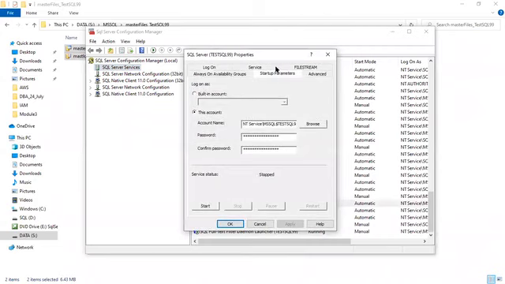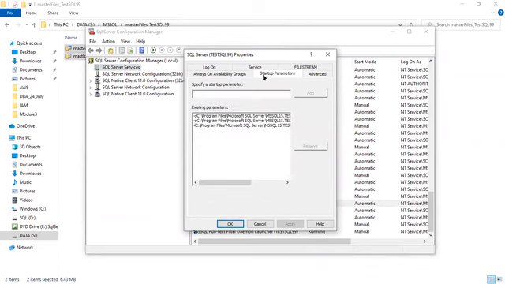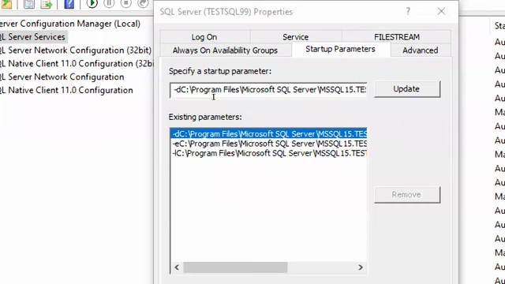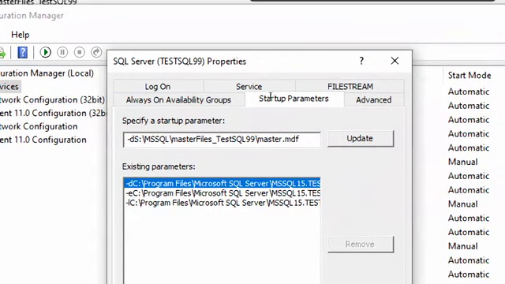Very simple steps. -D is there. Delete it up to the file name, keeping -D as it is, and paste the new path. Update.